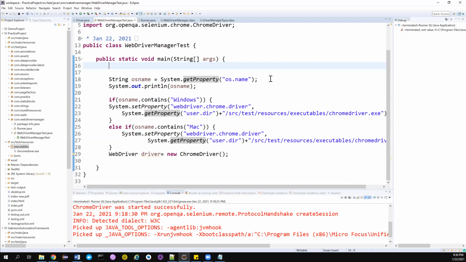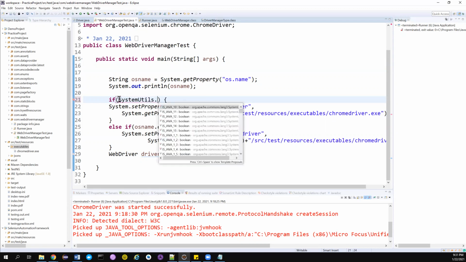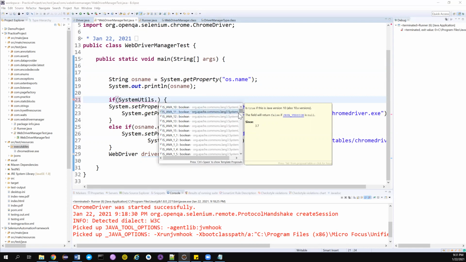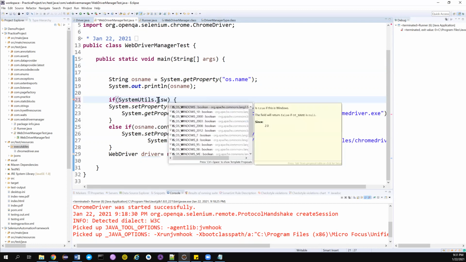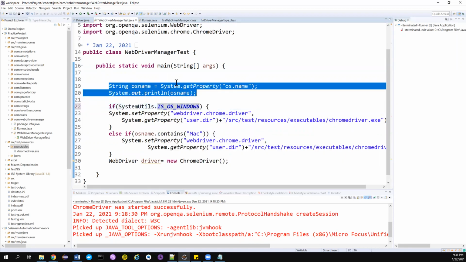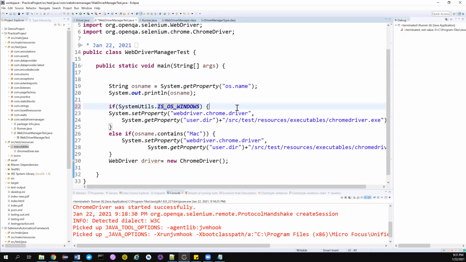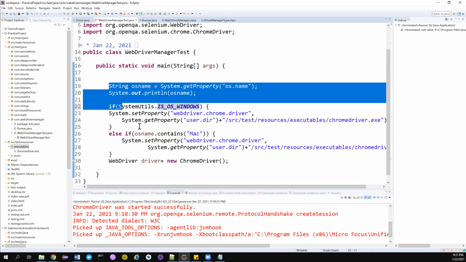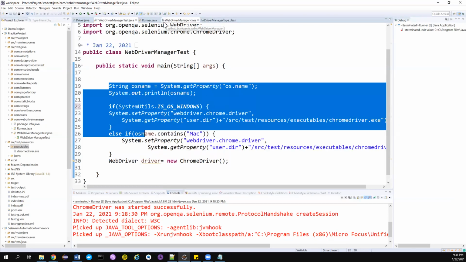Again guys, if you're not interested in using System.getProperty os.name and then doing an if condition, you can also directly use something from Apache utils. SystemUtils again has a lot of checks. If you want to find what Java version this particular program is running, you can find that also. There is also something called IS_OS_WINDOWS. If I use this condition itself, it is enough, and I don't have to find os.name and then do an if condition. So I can directly use something like this if you're using Apache Commons. Again, this is not a good approach. That's why we are going for WebDriver Manager.